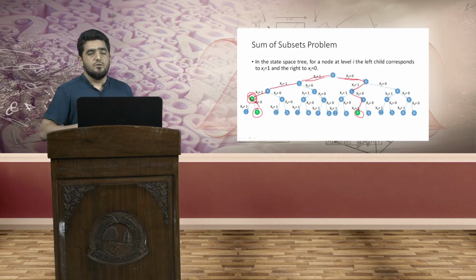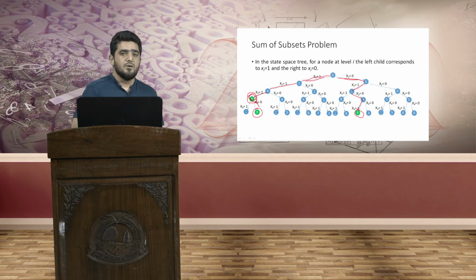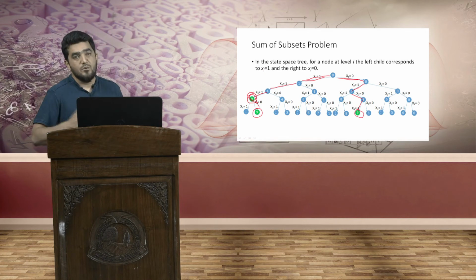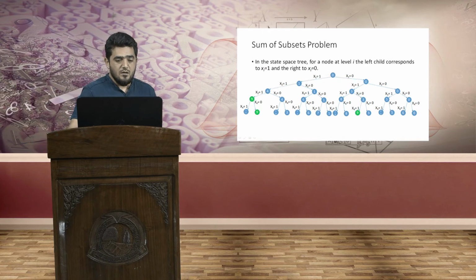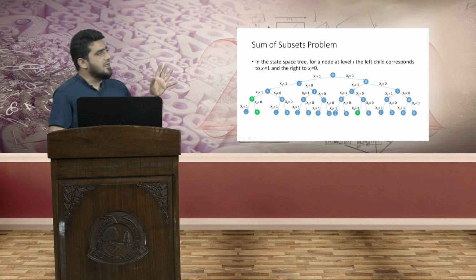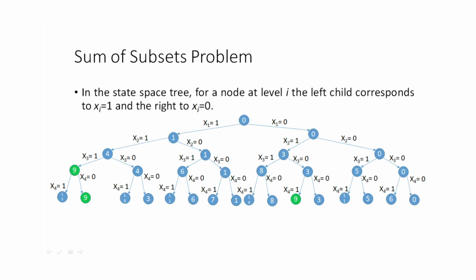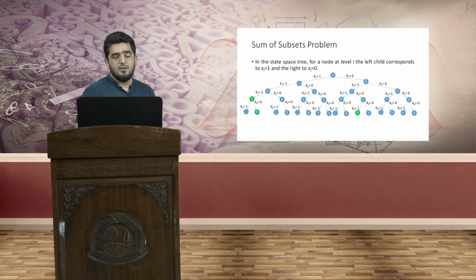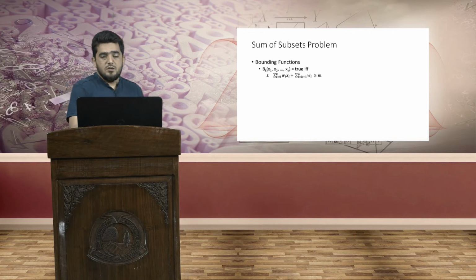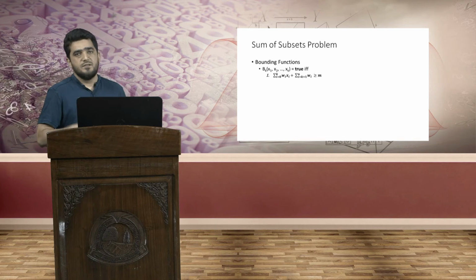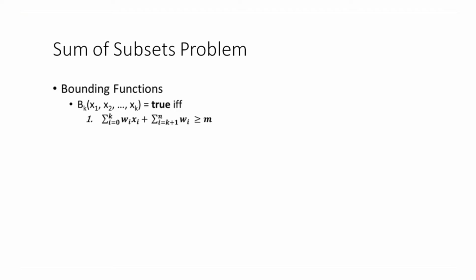Now, using backtracking, if we want to solve this problem, it is obvious that we need some kind of bounding functions, so that we can restrict the search. As you can see, if the problem size increases, the size of this state space tree will also increase, and finding the solution by traversing the complete state space tree is time consuming. So, it would be better if we are able to restrict our search in the state space tree by bounding our traversals.